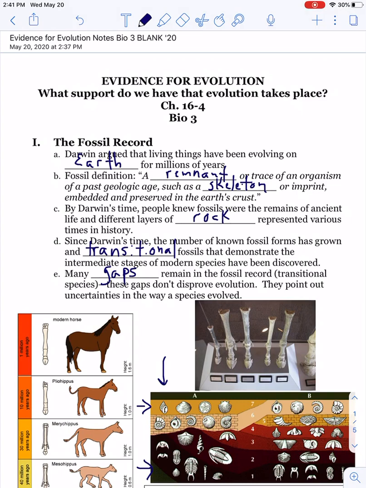A really nicely documented species that we have fossils for, and we can see how it has evolved over time, is the horse. And it's really fascinating because the horse has evolved to walk on one toe. But if you go back in time, its ancestor had many toes, kind of like a dog or a cat. And we do have the fossils to show the transitional loss of the toes. The picture on the right-hand side was taken from a museum, and these are the fossils of ancient versions of the modern horse.